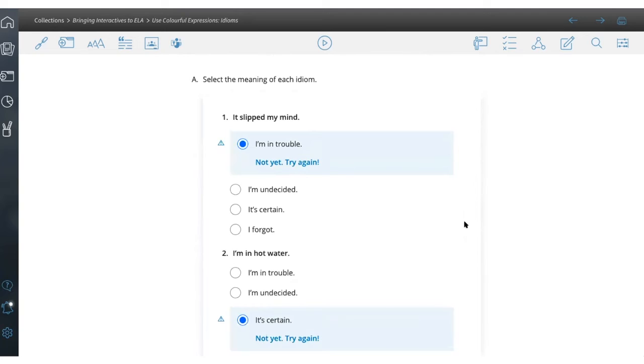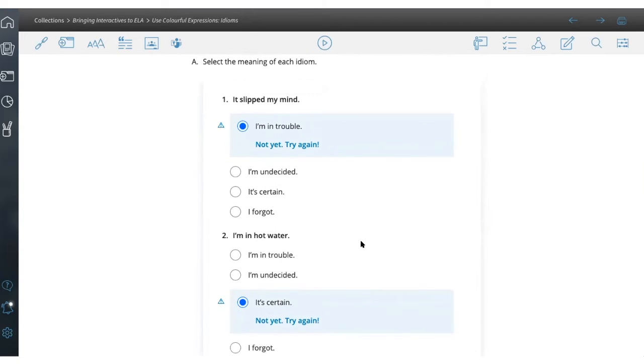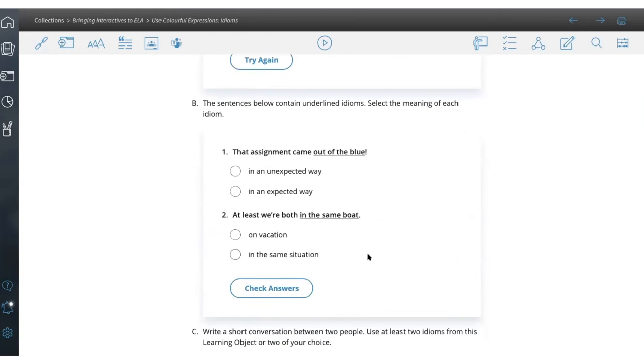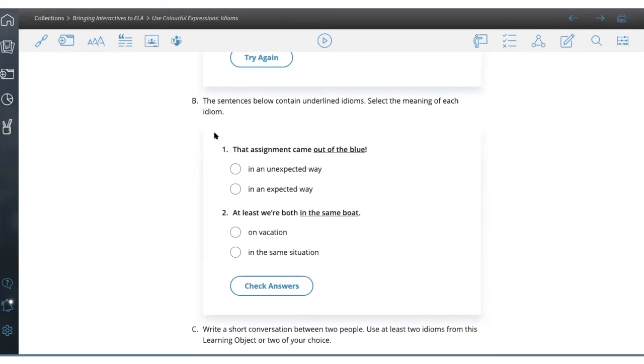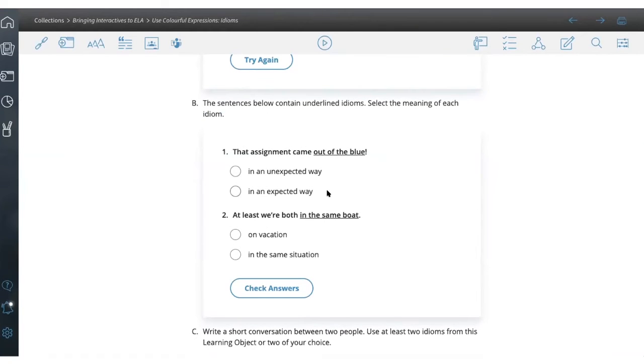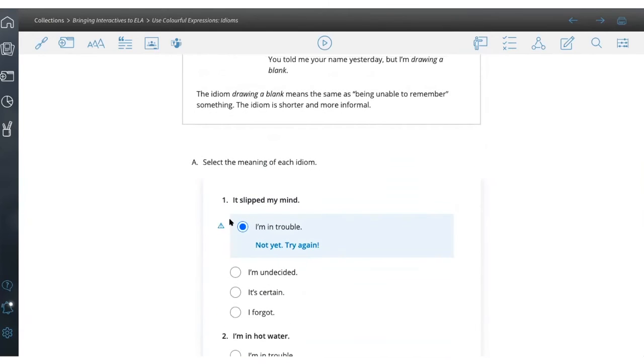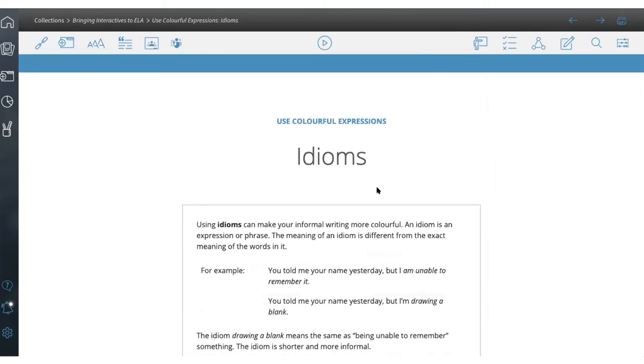And you can just see, I guessed and got about half of them right. But it allows students to have that immediate feedback as they're learning, and can foster not only the interactivity with text, but also empowerment, as students can check their responses and try again until they solidify their learning. And you'll see the remainder of this has some interactivity around selecting answers as well. So this is one example of an interactive that has students selecting responses that relate to idioms in their language arts learning. And then of course they can check their answers.